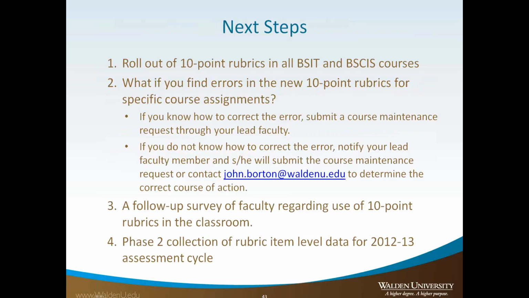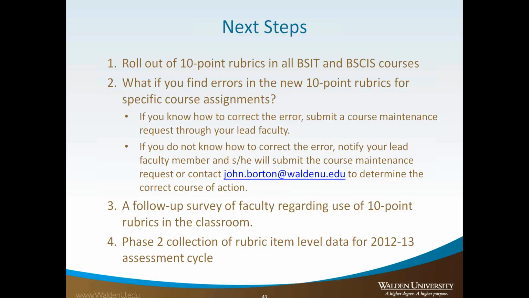Okay, so basically this is our last slide for the actual seminar itself. Apologize for running over. Next steps, we're going to be rolling out the 10-point rubric as we talked about before. Now, one of the things is that as these new rubrics come out, we may find errors in the rubrics as faculty members. As I say, there were over 500 rubrics that had to be redone, and then they had to be redone a second time. And if you didn't know anything about this little thing called operator error, you can understand that there's probably going to be a little bit of that in there.